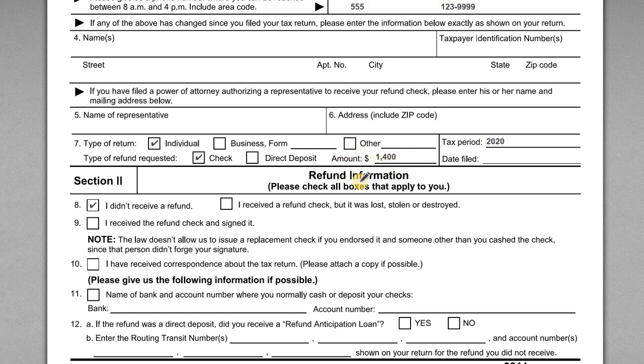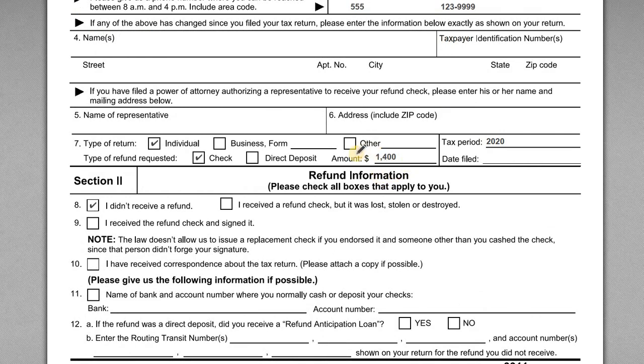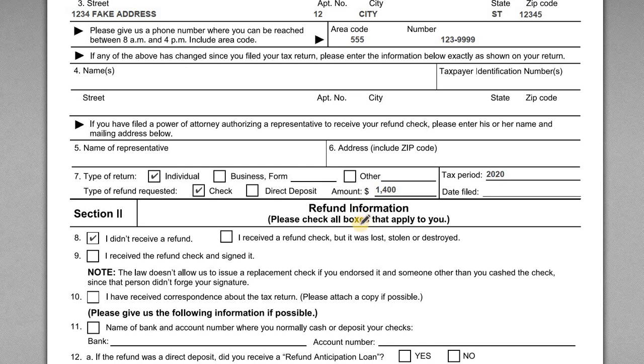Okay, so he's doing an EIP3 request, right? Because he did not get his $1,400. So in this box, we're indicating $1,400 is the total amount of check. Now, if you're married filing joint, right, that'd be $2,800. If you're a single filer and you have a kid, then you tack on the additional amount for the dependents. So carefully calculate what it was you were supposed to get, and then enter that amount here, right?